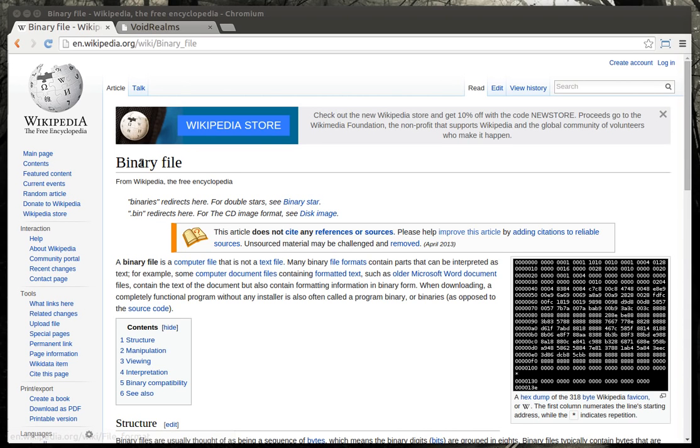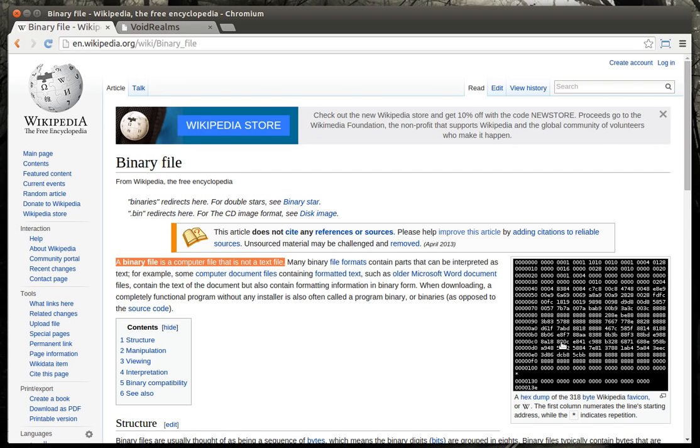If you're wondering what a binary file is, it's a computer file that is not a text file. That's the very descriptive Wikipedia article right here. What does that mean exactly? Well, a text file is meant for humans to read and write. I'm sure you've opened gedit or Notepad or Text on Mac or whatever, and you've written yourself a quick note and saved it. If you examine the contents of that file, it looks exactly how you typed it. That's a text file. A binary file would be an image or a database or this web browser, any executable, or any type of file you can imagine.